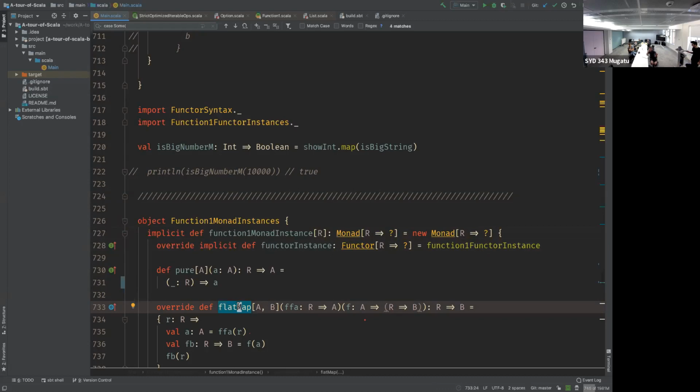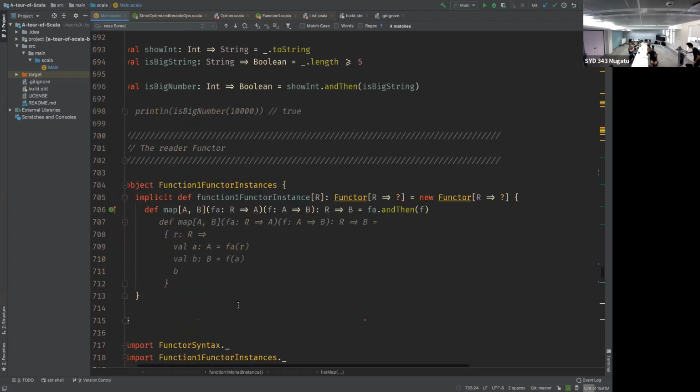Flatten. We've done flatten before. Flatten doesn't really make sense for functions, we can do it, but it's really confusing. You're trying to think of what's a nested function? It's an R to an R to an A. How do I get in that situation? Brain breaks, right? So flat map. We saw before f of A to an A, where f is a monad. Let's actually just go to the implementation.